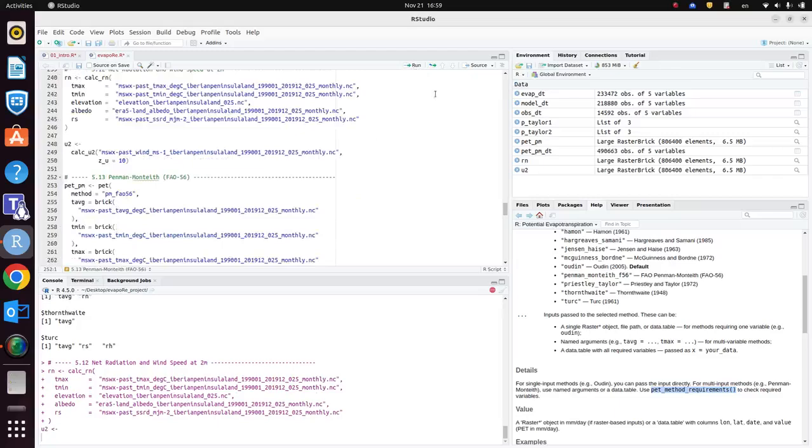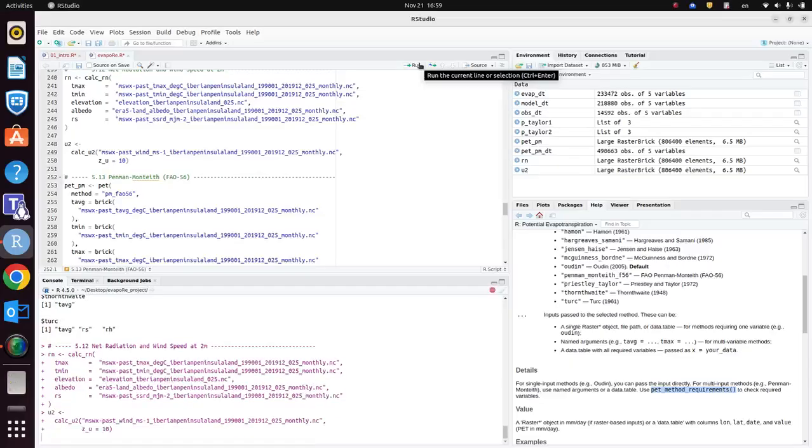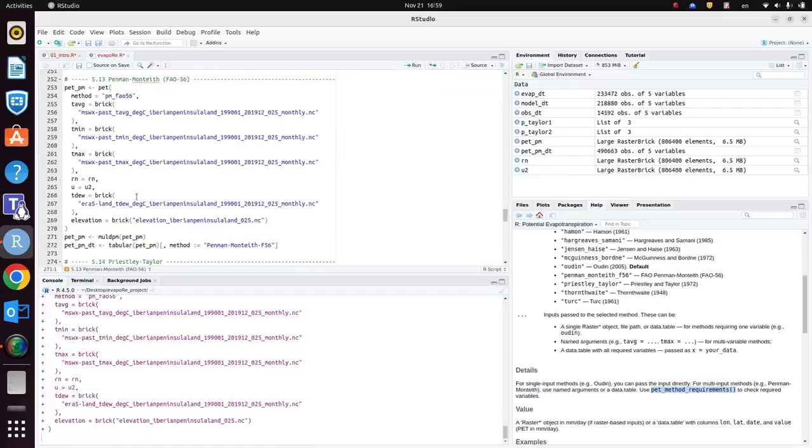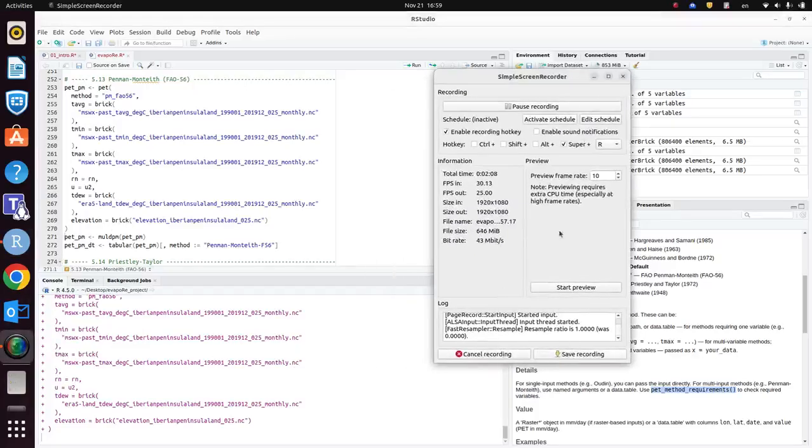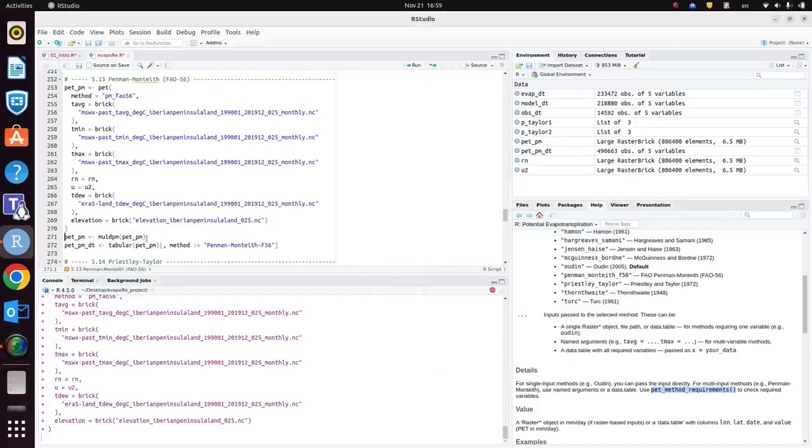The final step is to calculate the Penman-Monteith PET, then convert the unit from millimeter per day to millimeter per month.